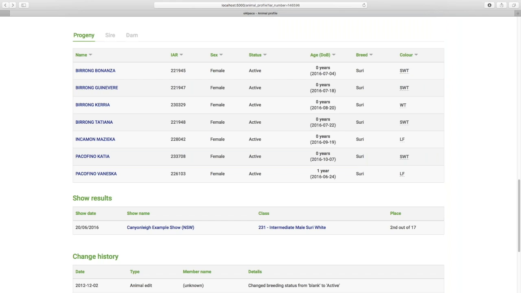Now, in terms of progeny, this sire has had 2, 4, 6, 7 progeny. And again, as I said, this is a sortable table, so if you'd like to see what kind of color the sire is throwing off, you can do so. If you want to sort by gender, you can do that as well. If you want to sort by age and see how often it's being used for breeding, you can do that. So there's a range of ways that you can look at this information to get a bit of a sense of a sire.